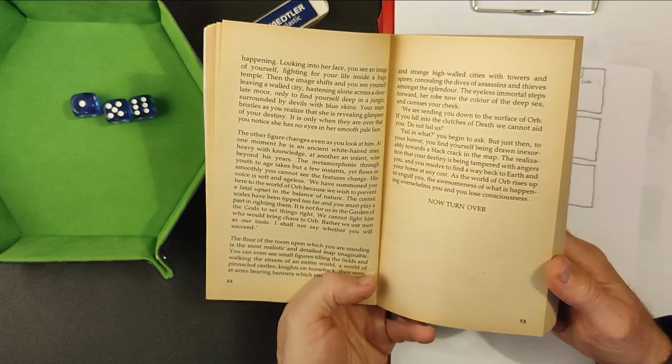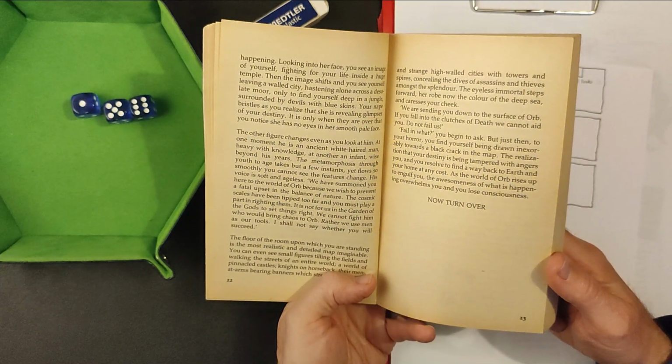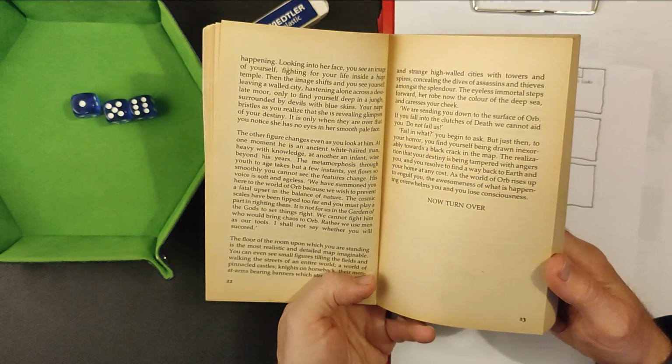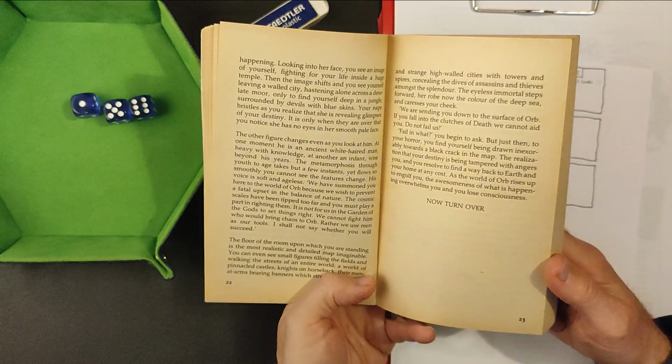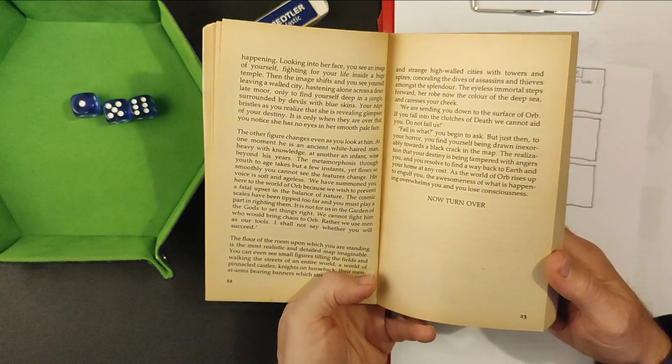We have summoned you here to the world of Orb because we wish to prevent a fatal upset in the balance of nature. The cosmic scales have been tipped too far, and you must play a part in righting them. It is not for us in the garden of the gods to set things right. We cannot fight him who would bring chaos to Orb. Rather, we use men as our tools. I shall not say whether you will succeed.